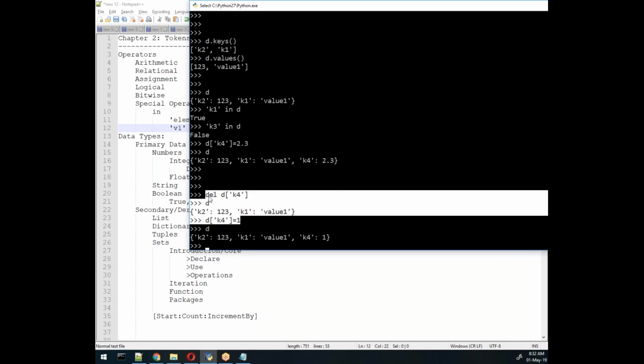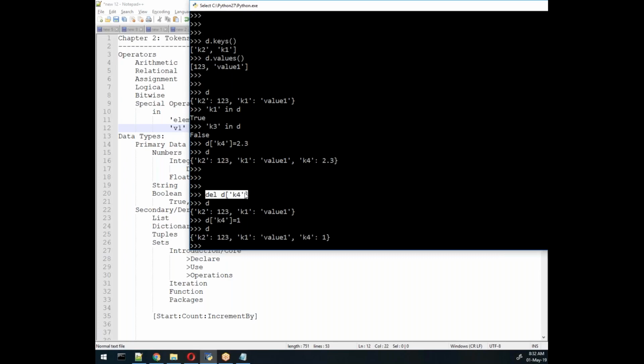One thing. What is the purpose of delete here? Not only for removing this element, but also it will help us reduce the memory. Suppose the size of this dictionary is 3 GB, consider, because of 3 elements. With the help of delete, it will deallocate memory for the particular key, so it will become 2 GB. It will not really become GB, but consider if it is 3 GB and you remove with the del keyword, there are different ways to remove it.